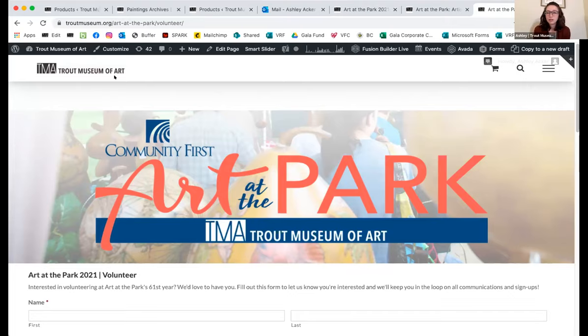Any part of volunteering for Art at the Park helps, and everything is just as important — whether you want to volunteer in the kids' area or pick up garbage, anything is welcome. Stepping aside from the volunteer stuff for a second — the museum is open. We actually reopened and have been open since June, though we had exhibit installation the last couple of weeks and just reopened with new art on Saturday.